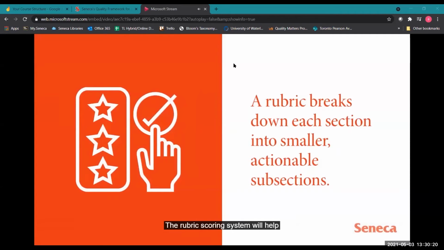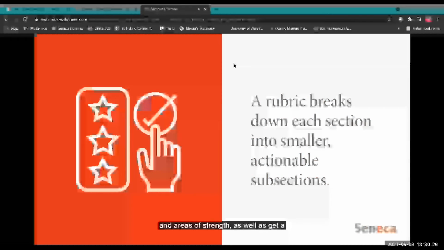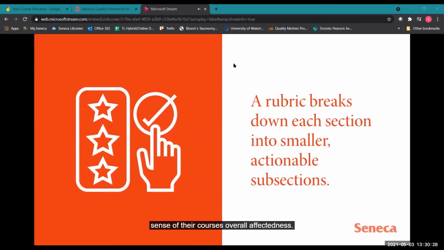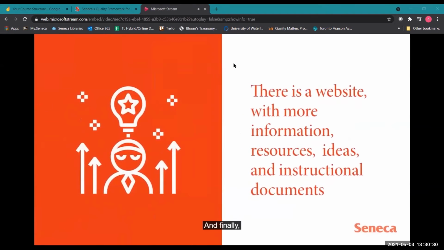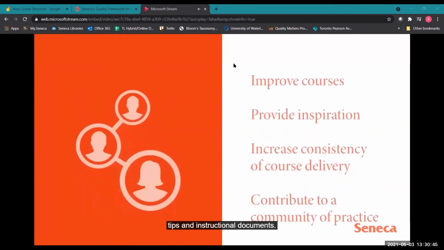The rubric scoring system will help faculty clearly identify areas to improve and areas of strength, as well as get a sense of their course's overall effectiveness. And finally, there is a website where each section and subsection has a more in-depth treatment. This is where faculty can find more information about each topic, suggestions, resources, ideas, tips, and instructional documents.